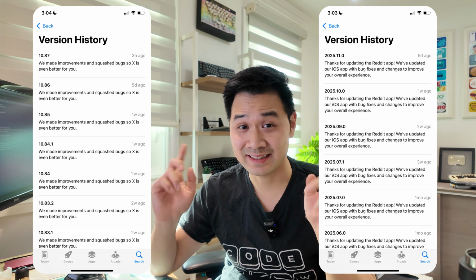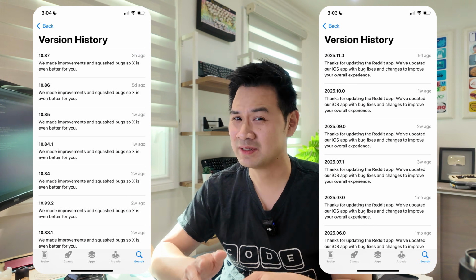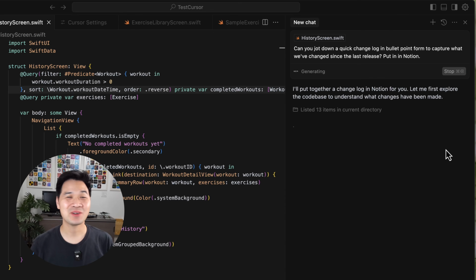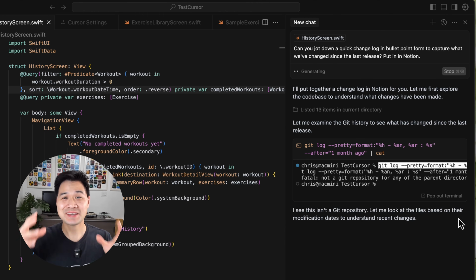Now, if you have proper documentation, you can probably avoid submitting app updates like these. Wait, don't tell me you do this. I'm just kidding, we're all guilty of it. You just want to get the damn thing out the door, right?